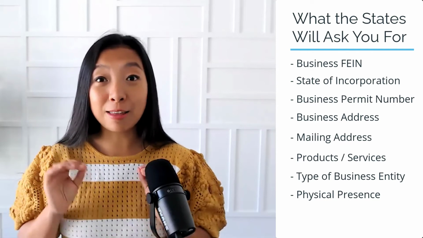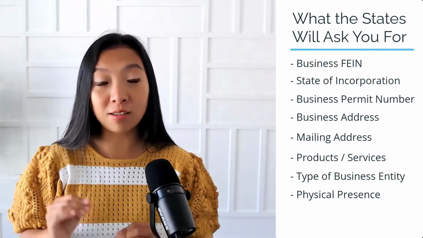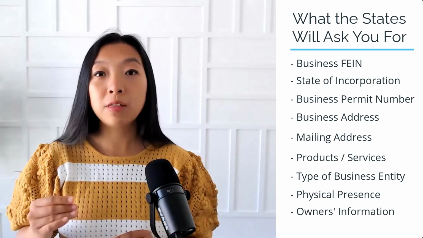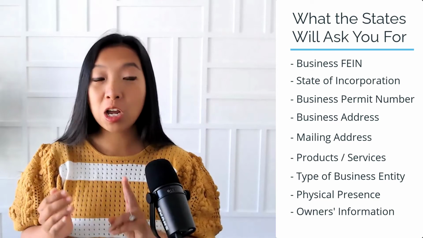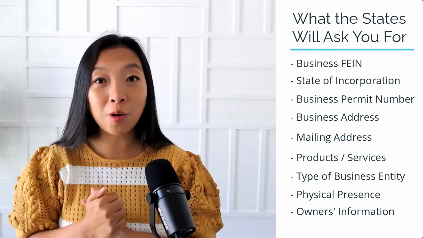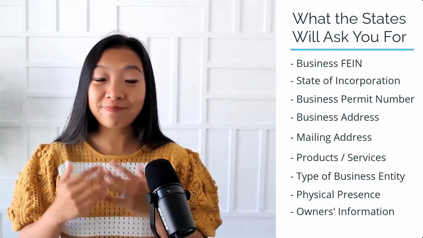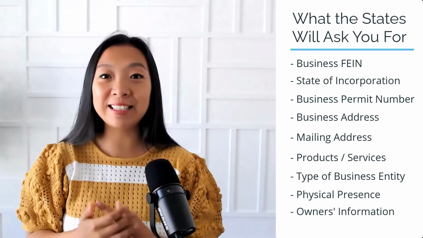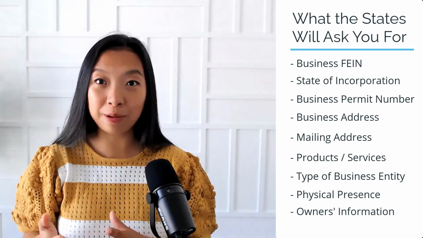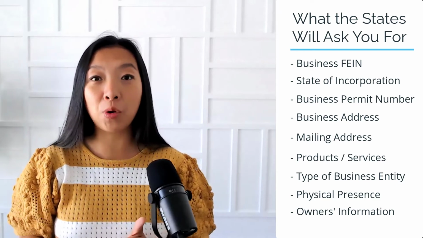And besides that, the most important part is they want to know the owner's information. The owners of your company, they want to know your social security number, your name, your address, your phone number. Some even ask for your date of birth. And some states like California, they ask for a copy of your driver's license to verify who you are.